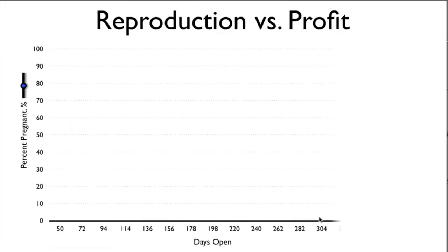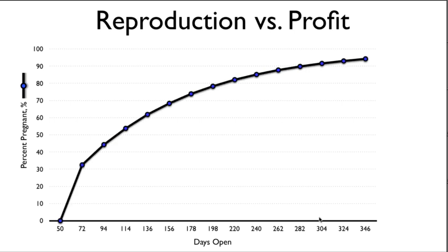But if we look at this in more detail, we can do this assessment by using this nice graph you're going to see here. On the x-axis, we're going to see the lactation timeline, the days open or days after calving. And on the y-axis right now, you're going to see the cumulative percent of pregnant cows. You can see this curve, and I think many people would be familiar with it. Many people call this the survival reproductive curve. Basically it shows how cows are getting pregnant throughout the lactation, and that will, of course, respond to the management of a reproductive program.